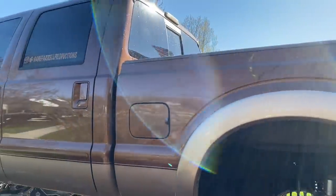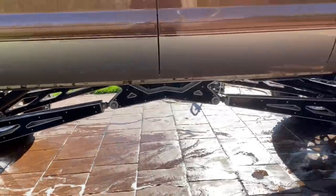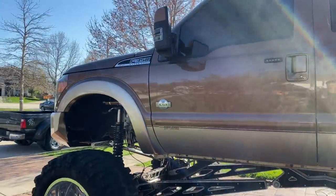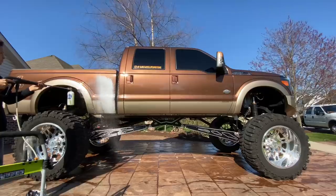After you wipe it all with the microfiber and then rinse it all off, you're gonna hook the foam cannon back up to the power washer and go over it one more time and then wipe it and then power wash it. I guess you don't have to do it twice, but I like to do it twice.